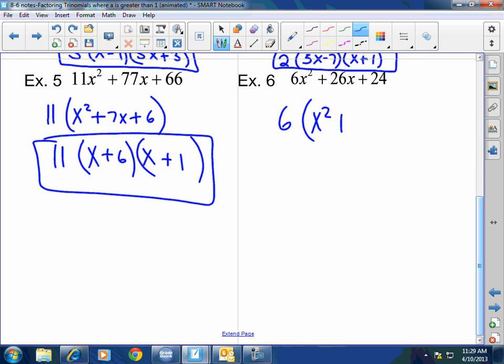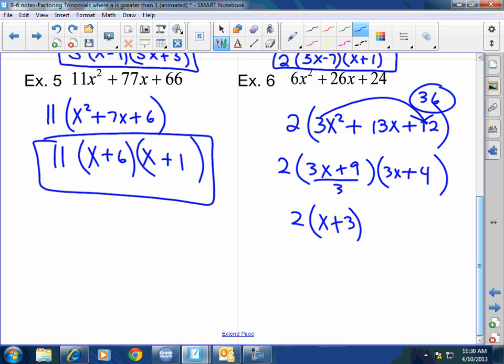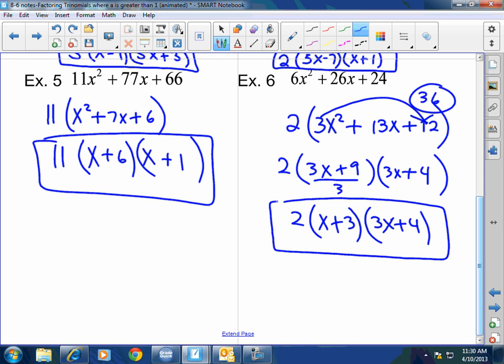Last but not least, I can factor from here, guys, a 6. Give me x. No, I can't. 2. Okay, so I got 3x squared plus 13x plus 12. Real quick. 3 times 12 is 36. What times what is 36, when added together is 13? That's going to be 9 and 4. Factor out a 3. I got 2x plus 3. I can't factor anything out of 3x plus 4. So I'm left with 3x plus 4. And that is my answer.